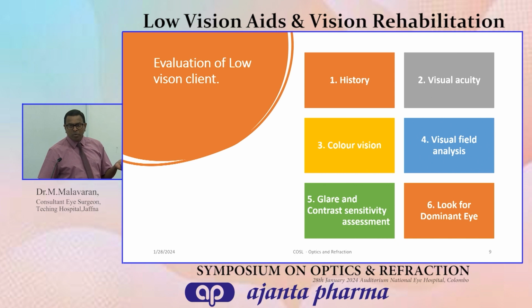Visual acuity is important, that's okay, even LogMAR we will take. Color vision is important. Don't get confused about color vision. Why color vision? Because of your management purposes. Okay? Then visual field, contrast sensitivity assessment. Anyway you are studying optics now, but don't forget the dominant eye. Most of the time it won't be in the answer paper. So the management we are always thinking of that. Dominant eye is important, that's obvious, no? Correct.